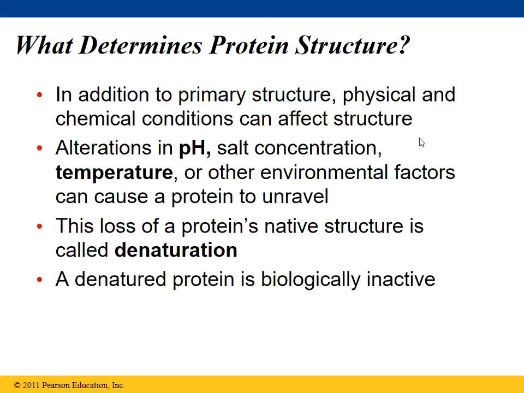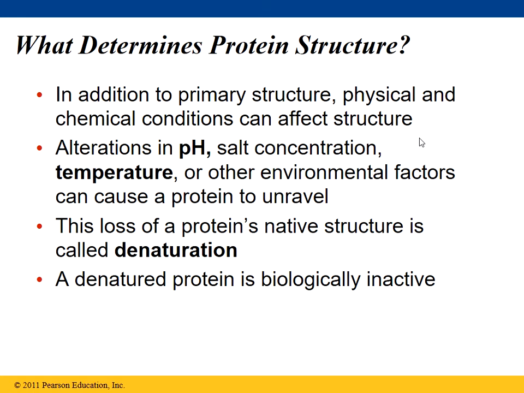In other words, it's like taking this slinky and stretching it all the way out. It lost its shape. It's still a slinky, it's just not working anymore. It's lost its shape, and so in that case, we say the protein has been denatured. The bad thing about denatured proteins is once they lose their shape, they can't function anymore. They're still a protein, but they're non-functional. And can you go back and unfry an egg? No, and so it's very difficult. You can reverse protein denaturation, but it's very difficult.